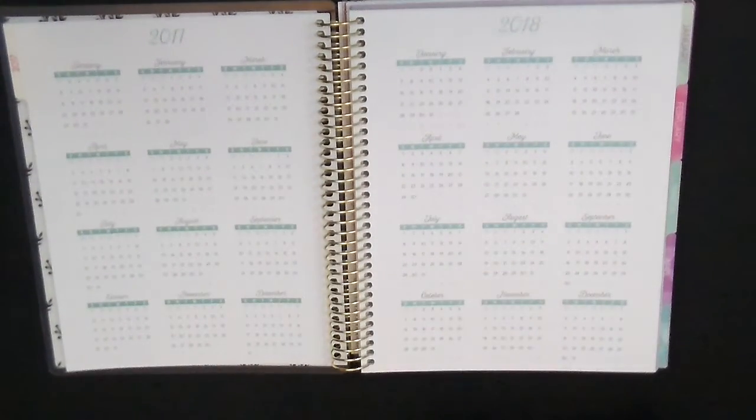They don't have the black, which I really like, the black Erin Condren coil. If I was going to get an Erin Condren, it would have a black coil because I just think that is just like badass. I don't know why I'm obsessed with it, but I love it.